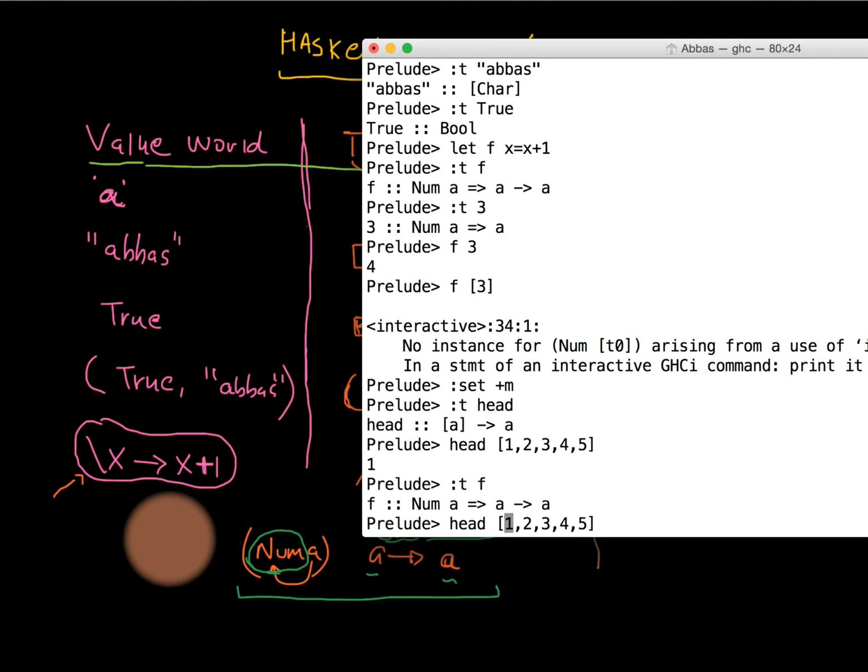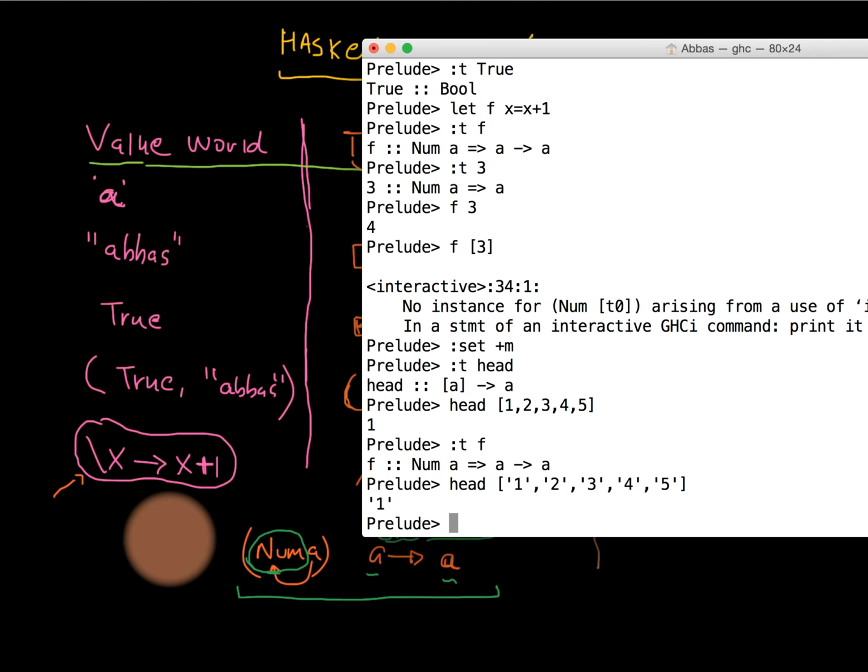All right, so going back to my previous function call using the method head. What if I were to change this from a list of numbers to, let's say, a list of characters? Would it still work? Let's try that. So if I just change these to a list of characters, it still works absolutely okay, because head just takes in a list of A's. That A could be anything, meaning I could even make it a function there.